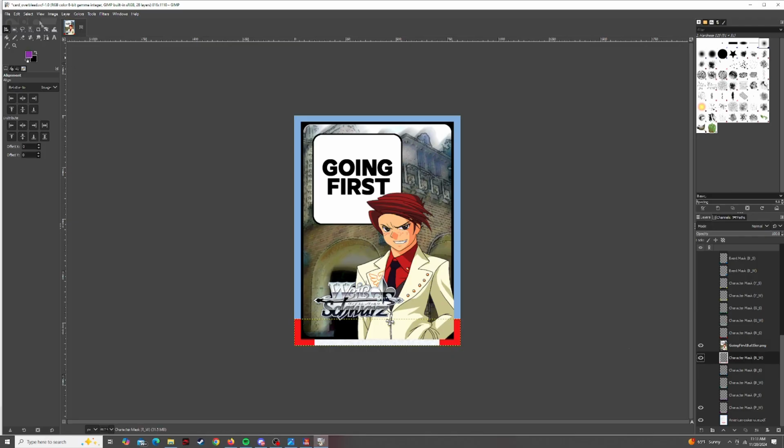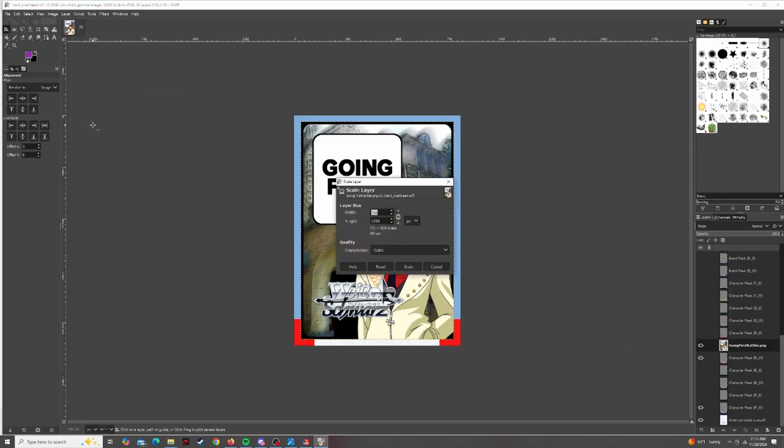We're going to click back on the layer again. We're going to want to go to layer, and we're going to want to go to transform layer, or scale layer, my bad. And if this were a real card, we would want it to be at 744 and 1040.